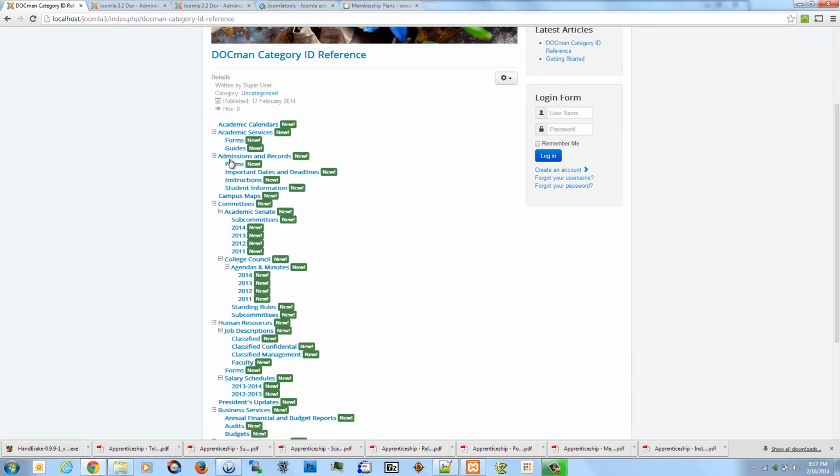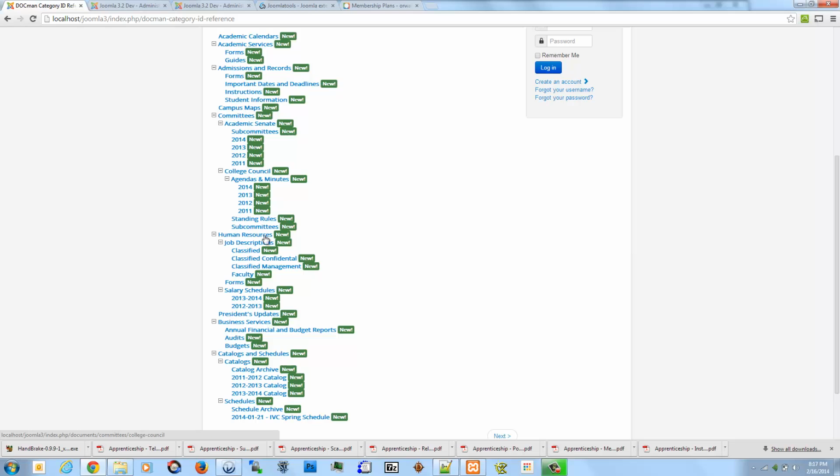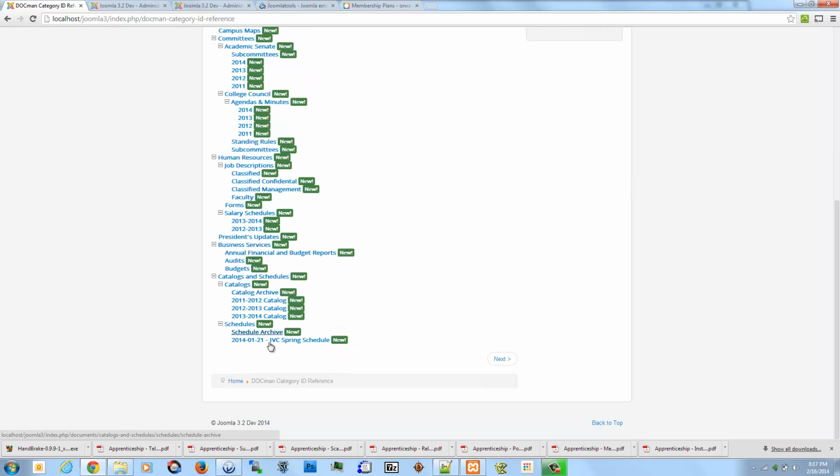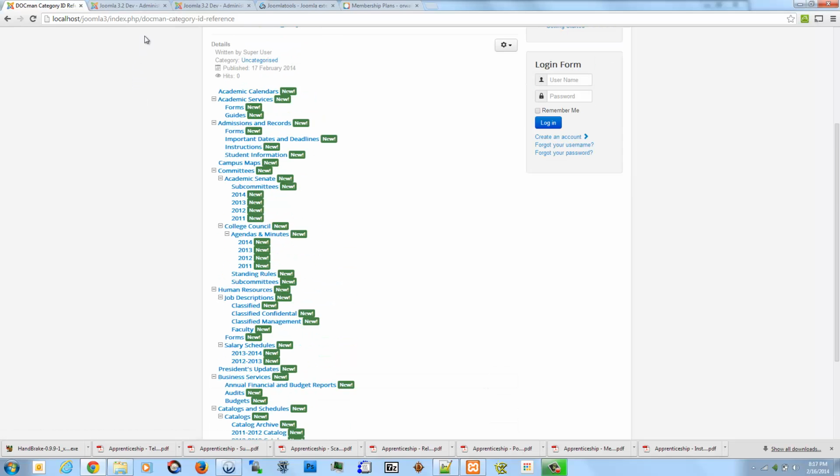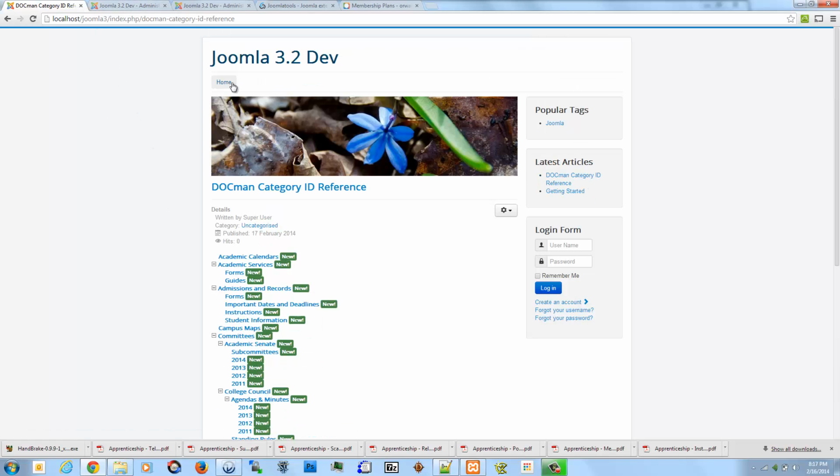Let's see here, the page is loaded, and I have my little reference for the category IDs. So this might be something I might document and share internally with staff, and they can use this page to look up IDs if they ever have that need. All right.